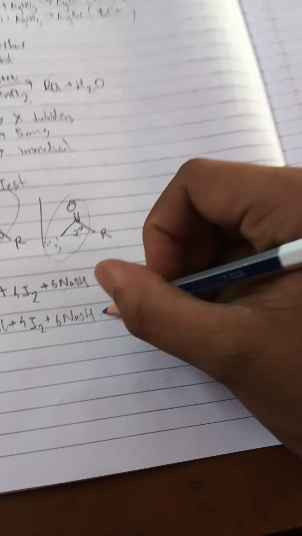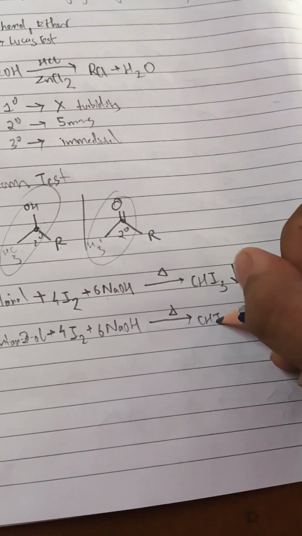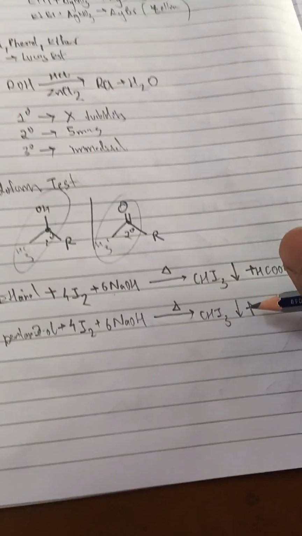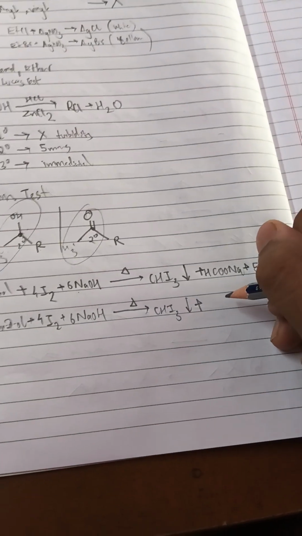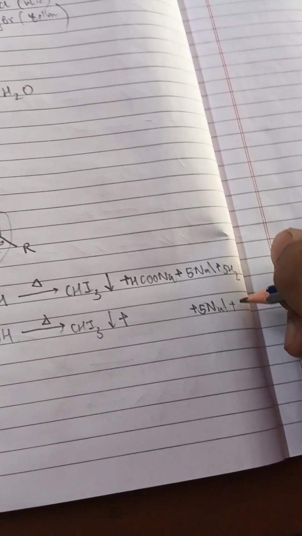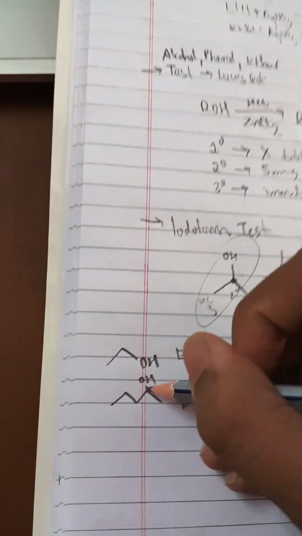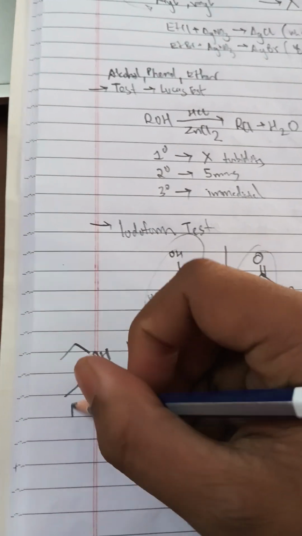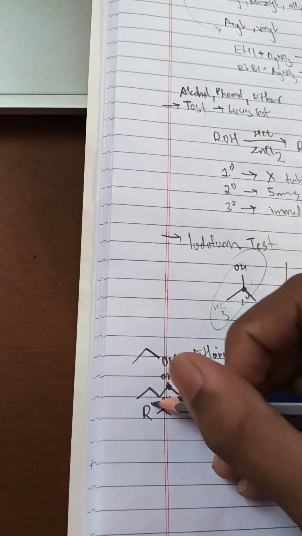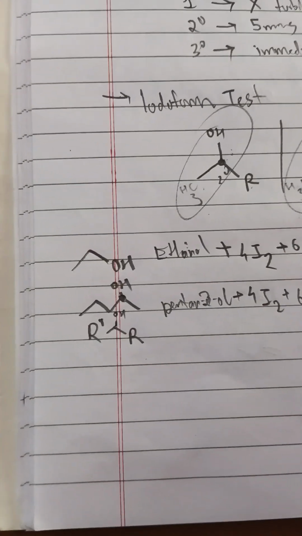First NaOH, and then heat it, you would get the iodoform test. And then, what do you do? Tell me what you will write here. Just to be safe, first of all, you can write this 5NaI plus 5H2O. But about this part, let me tell you. So it will be R'-CH(OH)-R. So this is the R part and this is the R' part.